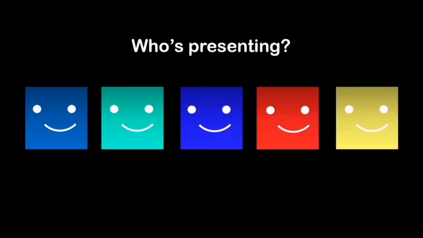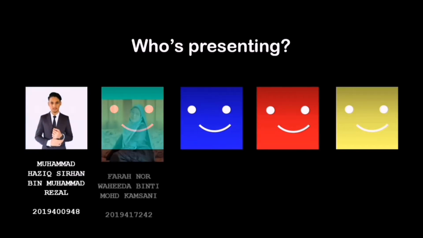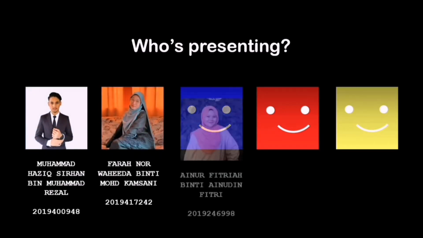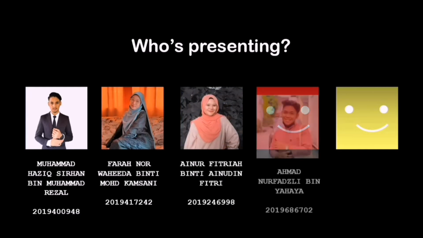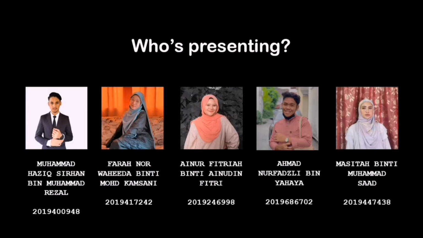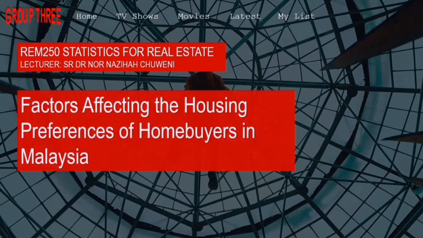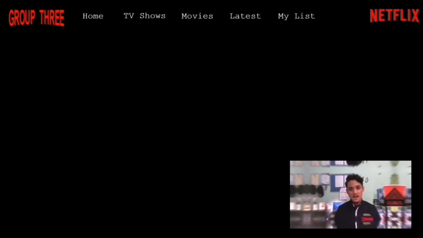We are from AP1154F and from the third group, whose members consist of Muhammad Haziq Sirhan bin Muhammad Rezal, Farah Nor Waheeda binti Kamsani, Ainur Fitriah binti Ainudin Fitri, myself, Nurfadzli B Yahaya, and Masitah binti Muhammad Saad. We would like to present our case study in research for factors affecting the housing preferences of home buyers in Malaysia.